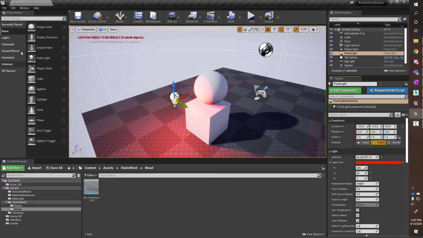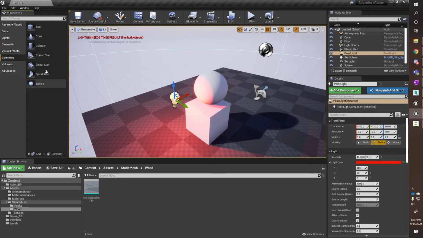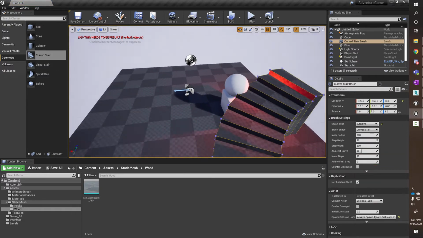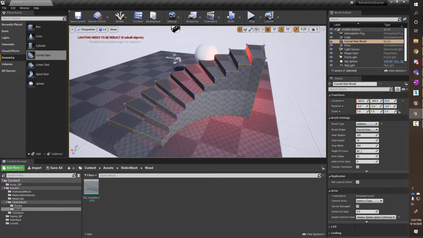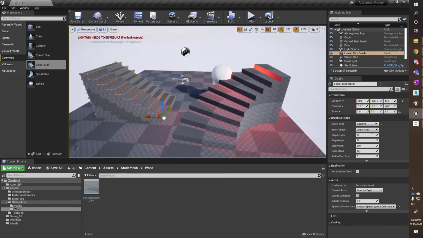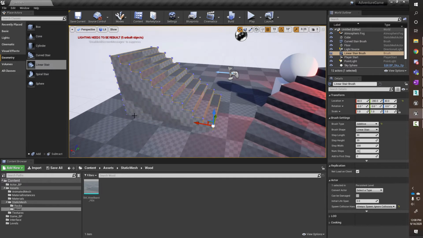So a bunch of objects, you've got all the light types under lights, cinematic stuff, visual effects, geometry. So you've got things like stairs. And some of this stuff would be worthwhile just to use as roughing out a set if you want, if you're not quite sure what you want. And you can go ahead and do this.